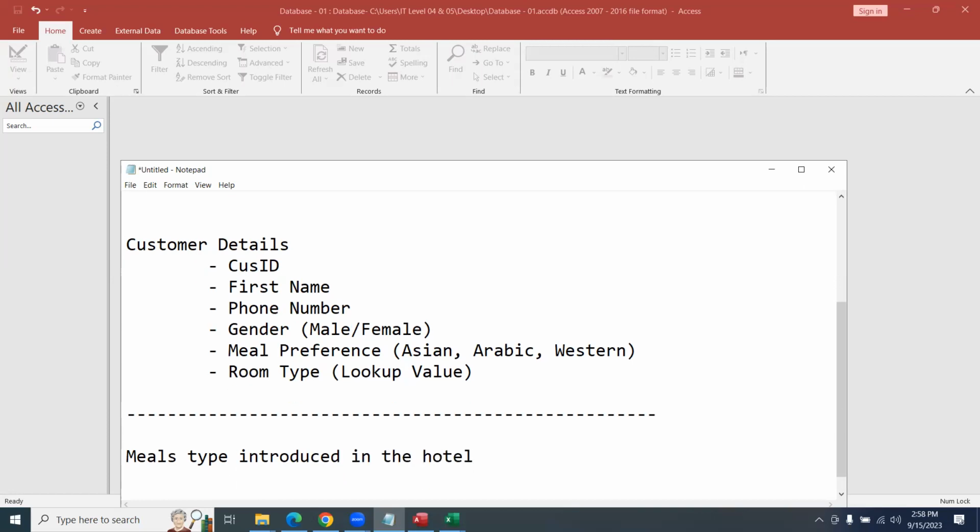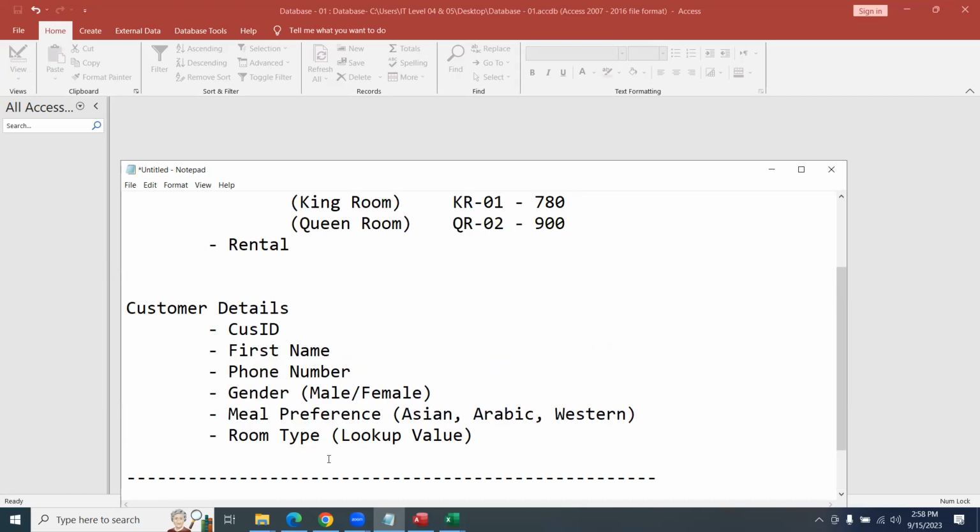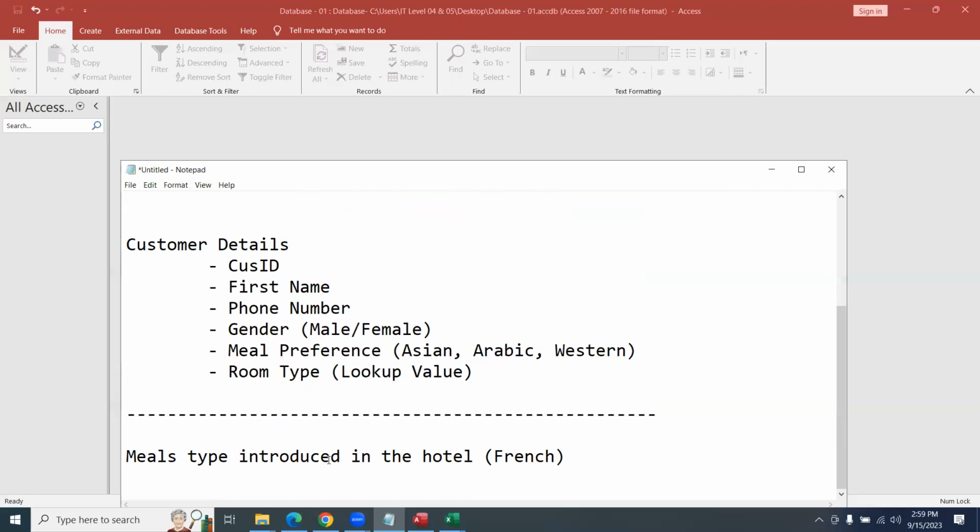Another meals type introduced in the hotel, which is what? French, as I said. You need to again include it in the meals preferences table. So, you got my point? You need to re-enter.